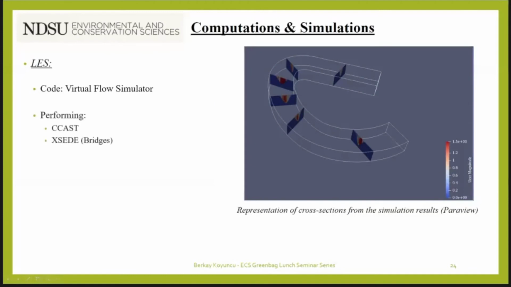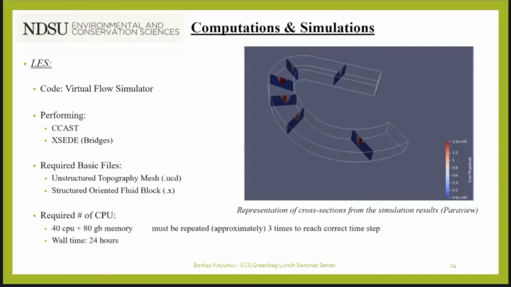So we're running our code in CCAST, which is our university's supercomputing center, and also using Exceed, the Pittsburgh Supercomputing Center. It's a pretty strong, pretty powerful computing center. This Exceed is, I think, one of the best in the world, I believe. And this code basically requires two basic files. One of them is the unstructured mesh for topography that we have created three-dimensionally. So we had to create the mesh for the river bed in order for the code to follow our river, our natural channel. And the other thing was the fluid block that I have just shown you, one band and two bands. That was the fluid block.